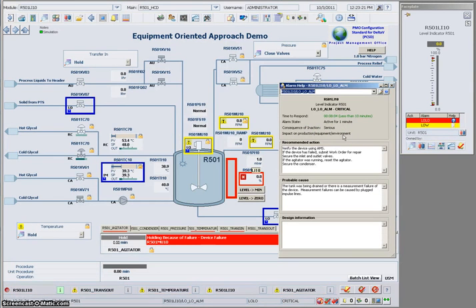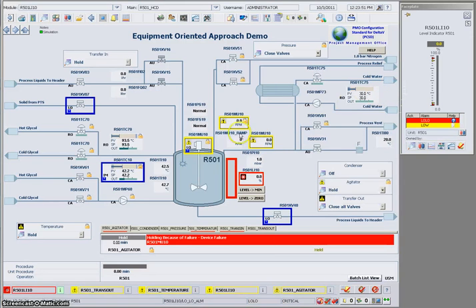The first thing we want to do is make sure that the device itself is operational with AMS. If the device has failed, submit a work order for it to be repaired. Secondly, we're going to want to secure the outlet and inlet valves. If the agitator was running, we might need to reset it, and then we want to secure the condenser. The probable cause is that the tank was being drained, or there was a failure, and the alarm help reminds us that the failure can be caused by plugged impulse lines. That gives us a good start on what we might need to do.